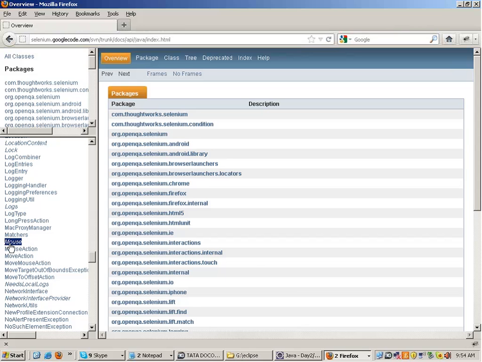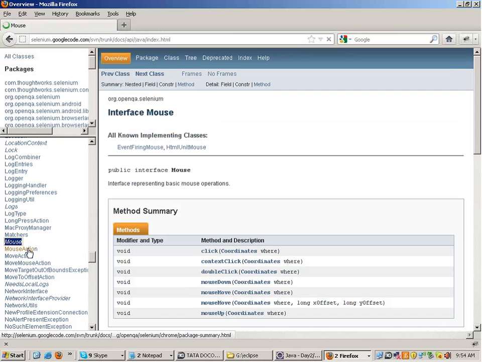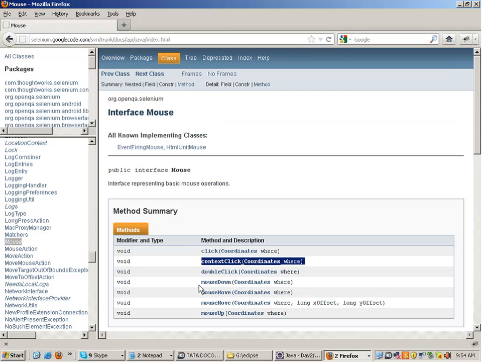Fine. As I was telling you, Mouse is an interface. If you look at it, it is written interface Mouse. These are the functions: click, context click. So you can perform mouse operations with this. Basically in Selenium, Mouse is an interface.